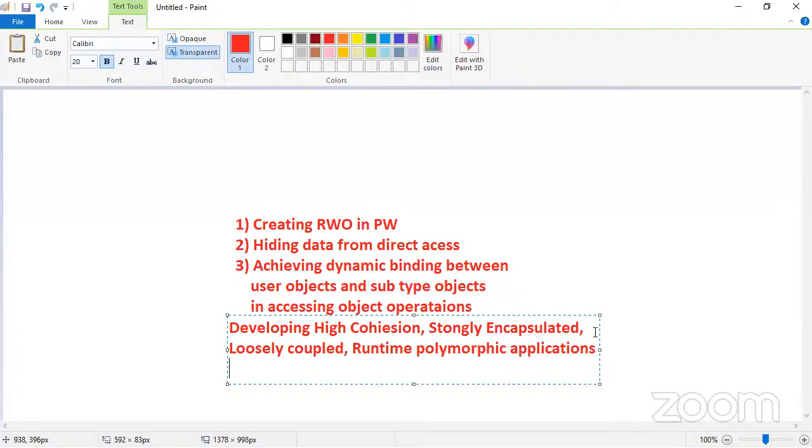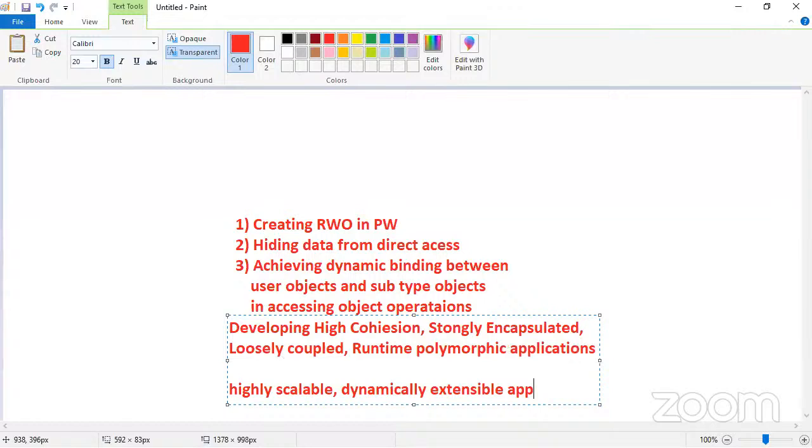In shortcut, you can call them highly scalable, dynamically extensible applications development.